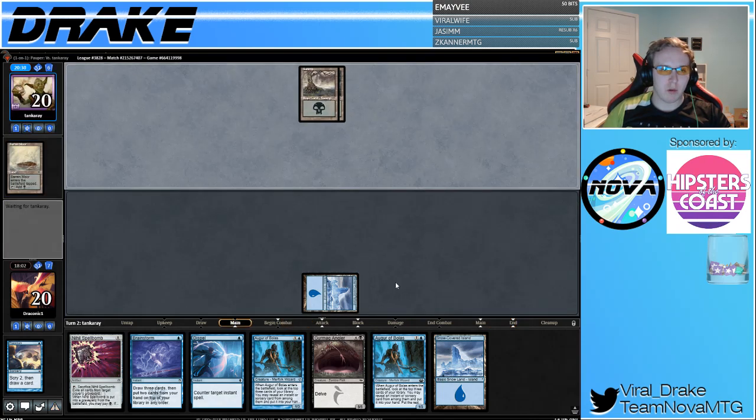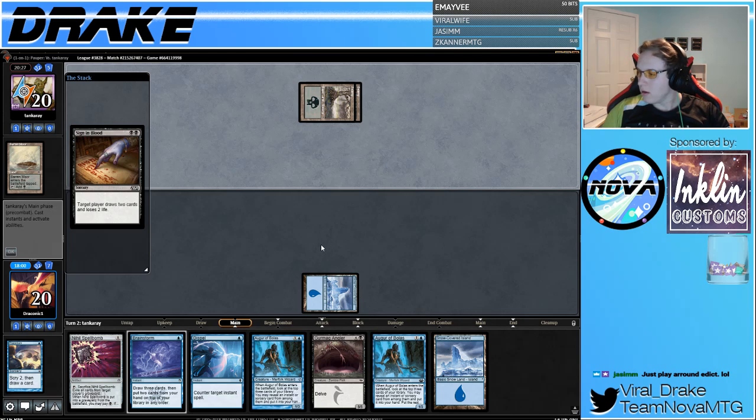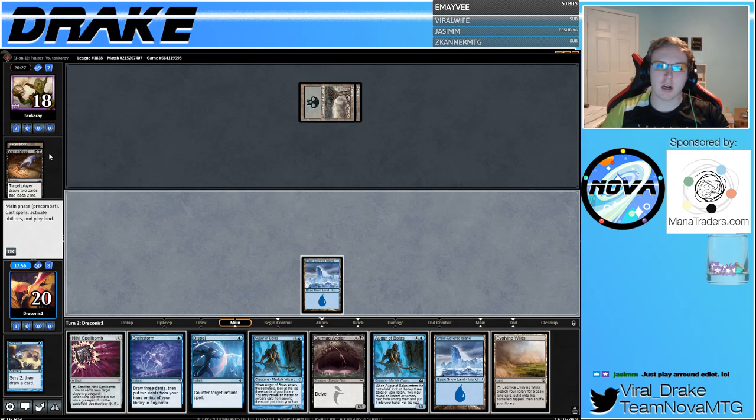I guess being able to play Baron Moor is pretty nice for the Mono Black Control deck, since you're very susceptible to flooding out. Just play around Edict. No, they bring in that Tendrils of Corruption card, too. Or they have that 4-drop in their main deck. There's a lot of things that kill our creatures.